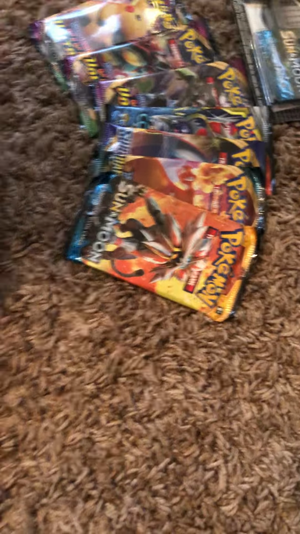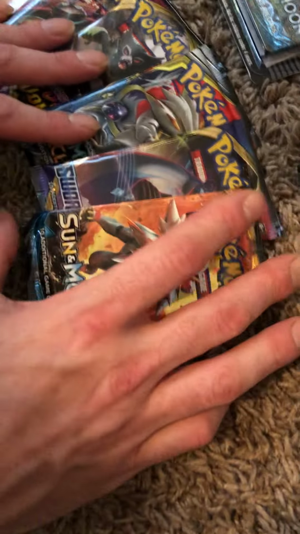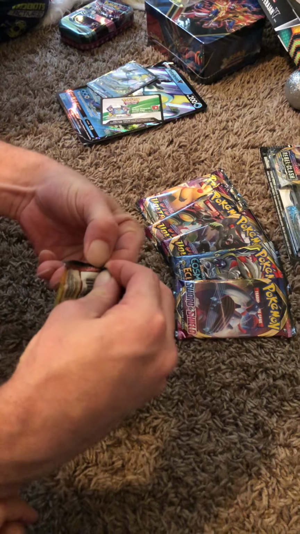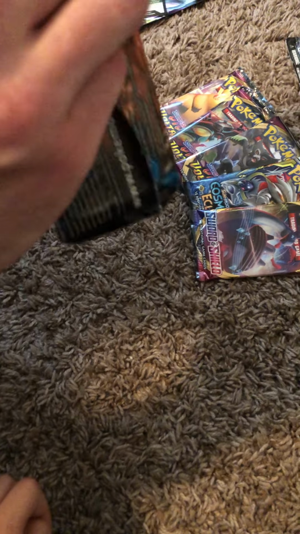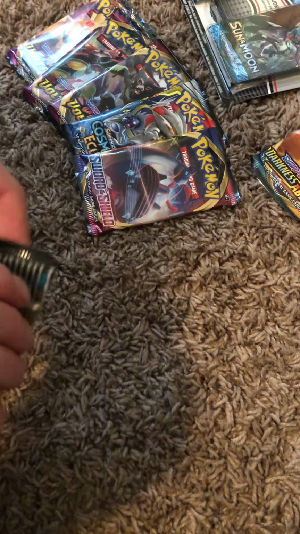All right, so we got some packs here. Looks like we're about to have some fun. We'll save the Darkness Ablaze. Let's do a Sun and Moon. Here we go. Hold that camera up, Ree. Look down at it. I want a good shot, so they can see us open it. First pack's being troublesome. Come on, Sun and Moon. Come on, Jay, give me a little elbow room. All right, first pack open.